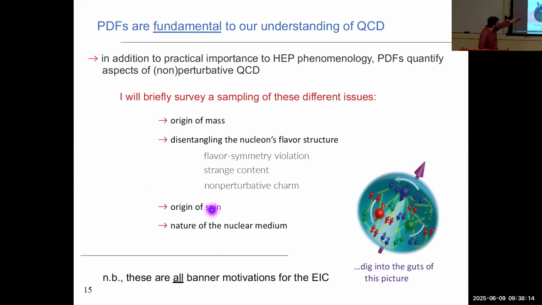The origin of spin, the nature of the nuclear medium exactly, and how that somehow imparts some correction to the structure of just a nucleon level bound state. These are all active questions, actually, and what I'm trying to say is they're core basic QCD questions, right? So it's not just about the practicalities of getting a somewhat better prediction for Higgs physics. It's also about trying to say how well we really understand QCD as a theory and how it gives rise to bound state structure.